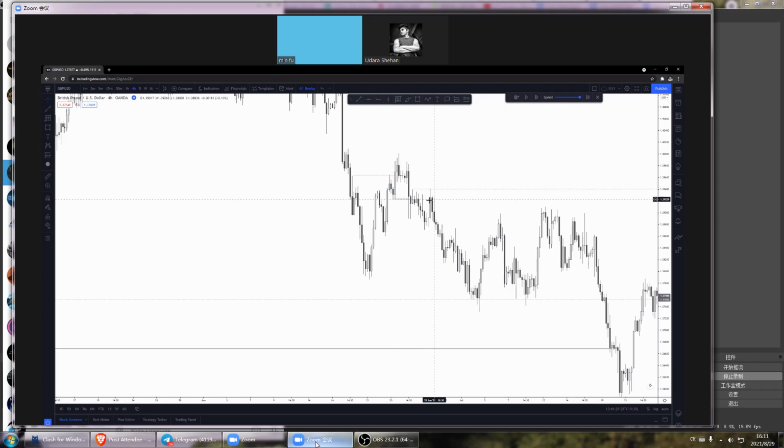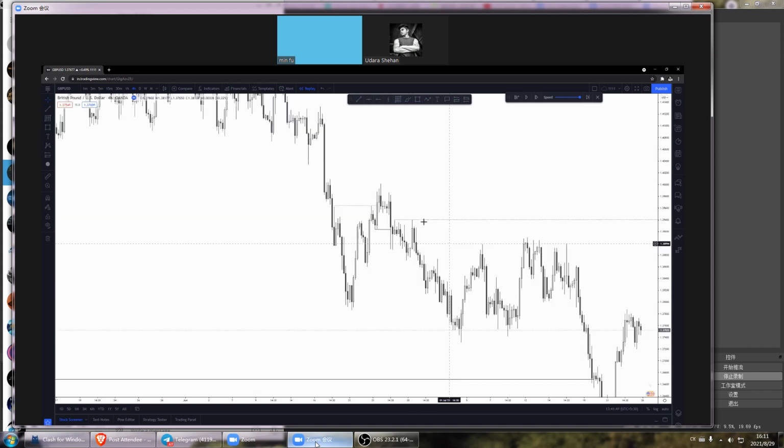Okay, because why? This is a flip zone. See, broken support. This was a previous support, broken support turning into resistance. See that? All of these weak rejections. Once they see these bearish engulfing candles, they will sell here. Stop loss above this high, which means there will be stop losses resting above this high.